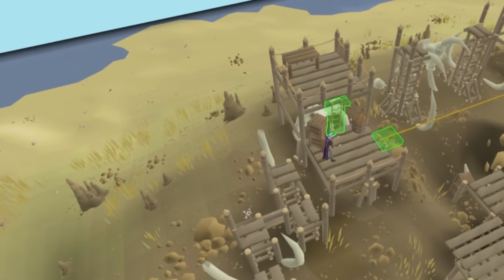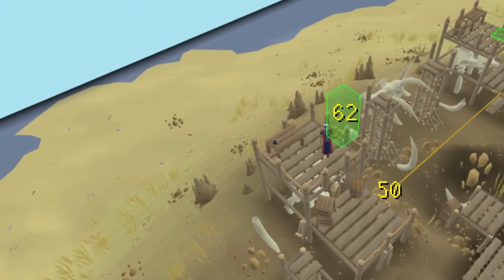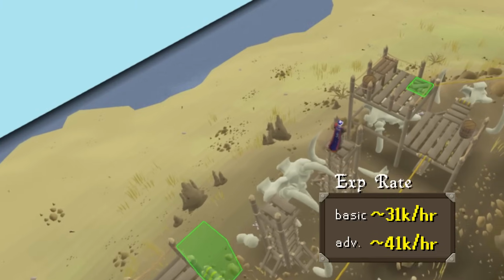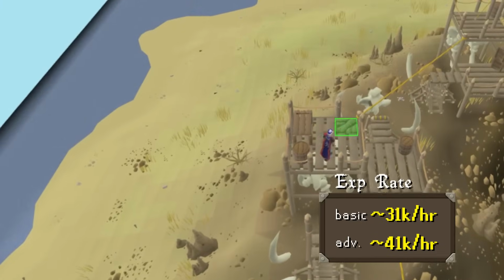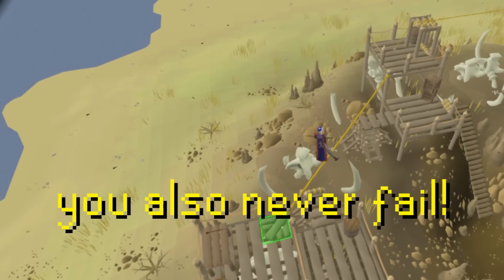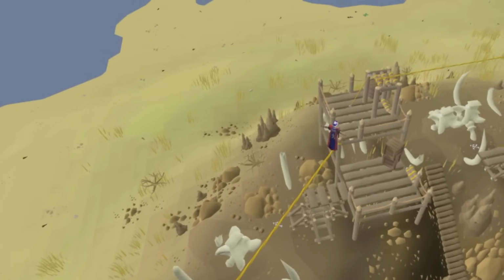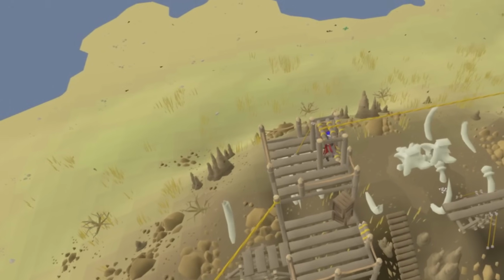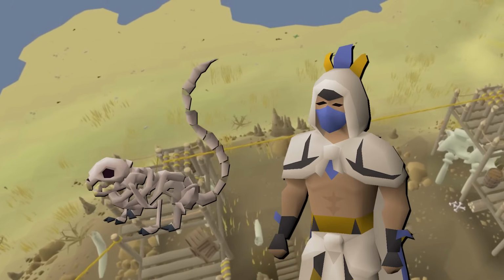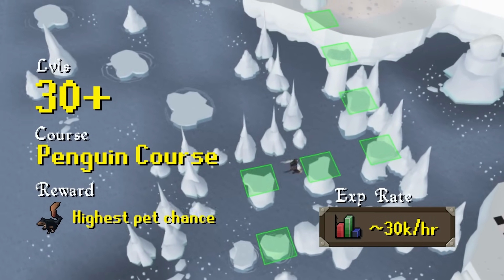There are 2 tiers, Basic and Advanced, which are unlocked at levels 50 and 62. Neither of these give the best XP for these levels, but it could be worth it simply for how low effort these are. Your character spends more time in animation than at any other course, so there's a little bit more downtime, safer when you're watching a movie while grinding out agility. There are also some uniques to grab here, such as the Graceful Recolor and a cool morph for your squirrel pet.